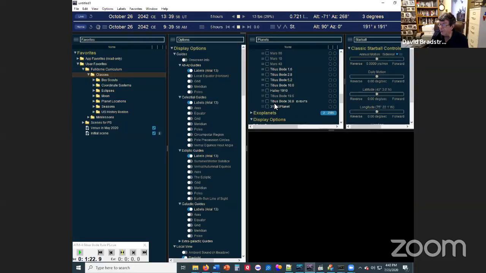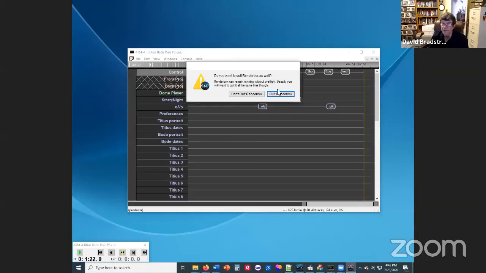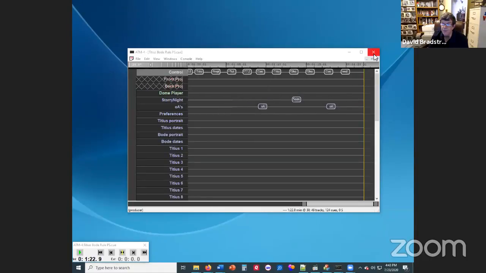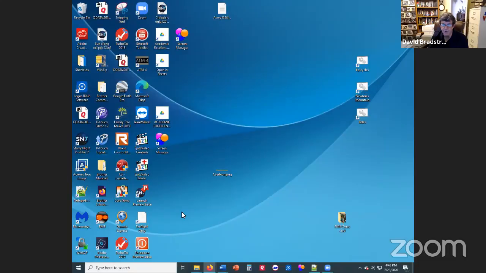box. And one other thing too. Are we ready? Okay. So I'm going to do that. I'm going to close down pre-flight and close out render box. And I have to shut off ATM4, otherwise my desktop doesn't come back. That's a feature of Preview Suite.